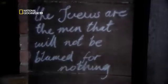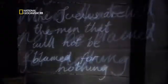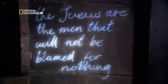It is thought at the time to just be anti-Semitic graffiti, so as not to associate it with the Ripper and incite racial violence. It's immediately removed by the police. But a fresh examination of the words noted in police reports of the day reveals it may well have been the work of the killer.